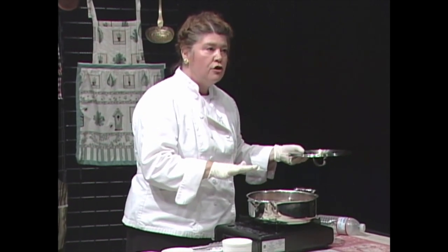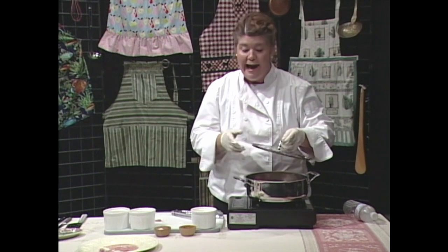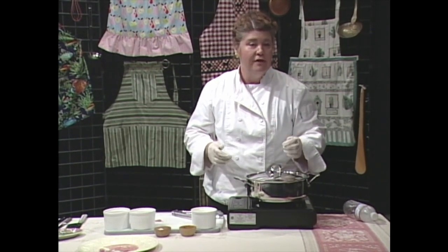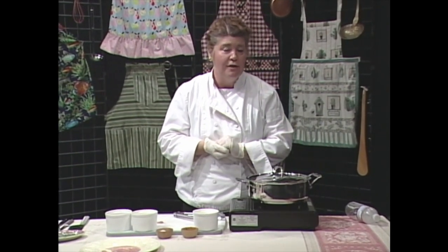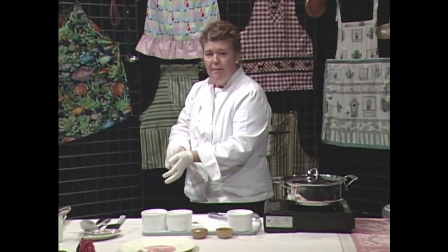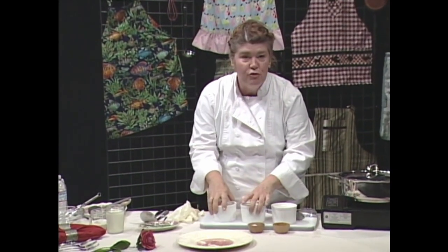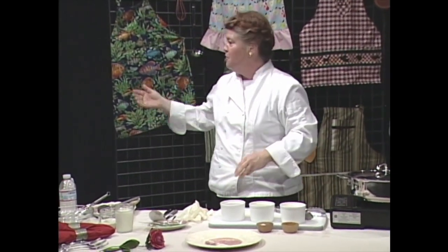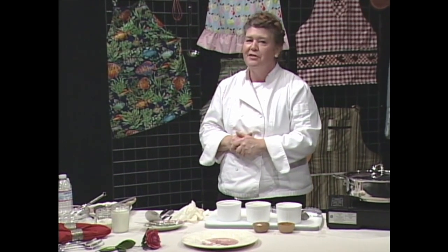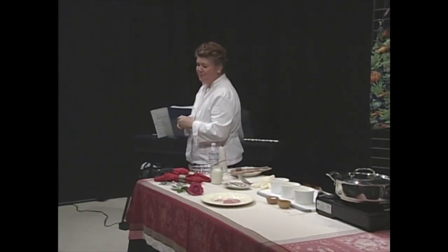And we're going to let this cook. Remember, we browned it all the way around. We're going to let it cook for over an hour. So I better sing very slowly because this is a 25 or 27-minute show, right? Okay, so we'll let this cook. And while we're letting this cook, I'm going to take off my gloves, and I'm going to sing you a little Non so più cosa son cosa faccio with my beautiful accompanist John Danke, the most talented pianist I know. So, all right, I'll step over here and sing for you.